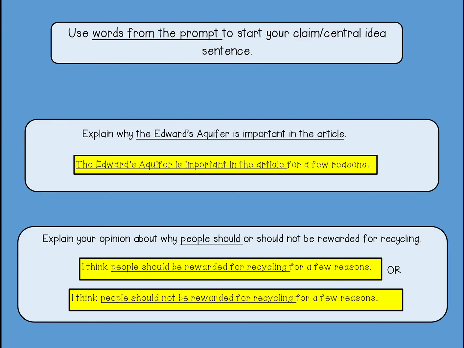I always tell kids it's kind of like Twix candy bars, pick a side. That's what you need to do. Left Twix, right Twix, same kind of thing. Pick a side and stick with it.